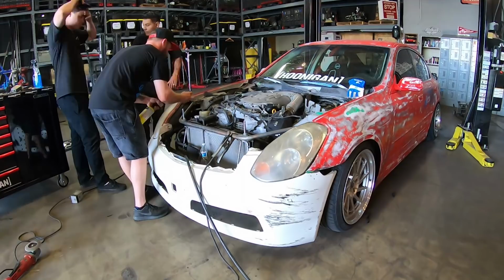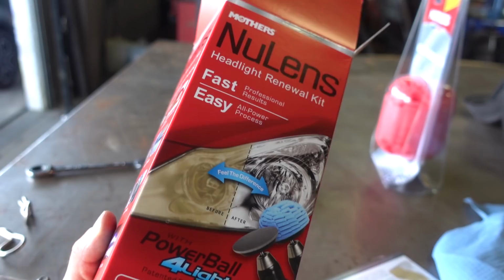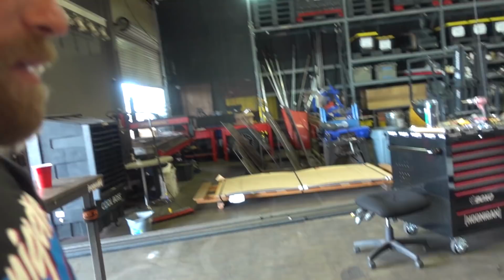Oh, the lights are secure. They're in their place. Jose did a fine job making some tabs. Welded a little plastic, it kind of worked, but we're gonna clean them up because they look terrible. So we're gonna try this Mother's new lens kit and see if that works. Jose says it works. We gotta clean some of this paint off of it first. So we just sand it down, throw a little polish on it. Hopefully they look like new and probably be the nicest part on the car.